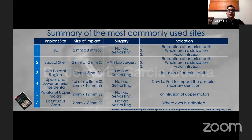Now, the buccal shelf ones are 2x12 millimeters in size. We also use them for retraction of the anterior teeth in the mandibular arch, and also molar intrusion. In the midpalatal region, if we're using them in the palate for intrusion, I recommend 2x8 millimeters. I don't know if you saw the last webinar that we did. I showed you a patient where we put an appliance to intrude in the palate. We used a 2x8 millimeter mini implant, and because we put them by the premolar region, close to the midline, that's where we have the best cortical bone, so we can insert the mini implants.